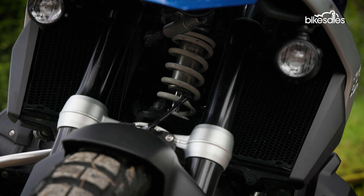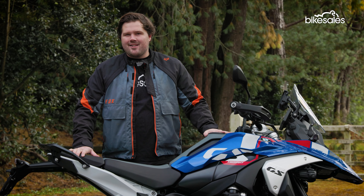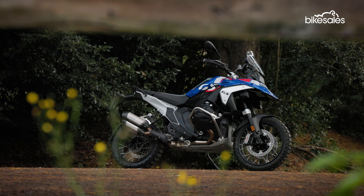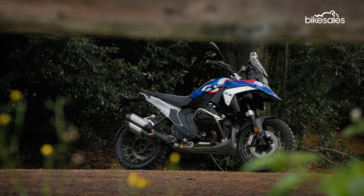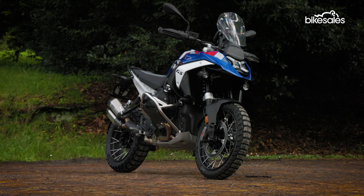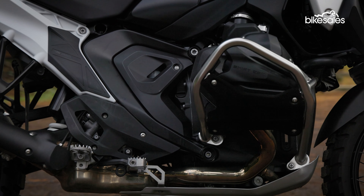There's a new frame, new suspension, new bodywork, and a new headlight, just to name a few things. But the most obvious difference is how compact and lightweight this bike feels compared to the old model. On the spec sheet, the new GS isn't actually that much smaller, but it is lighter, with BMW claiming up to a 12 kilo weight reduction. This is thanks in part to the new frame, but also the more compact power plant with the gearbox now located underneath the engine.